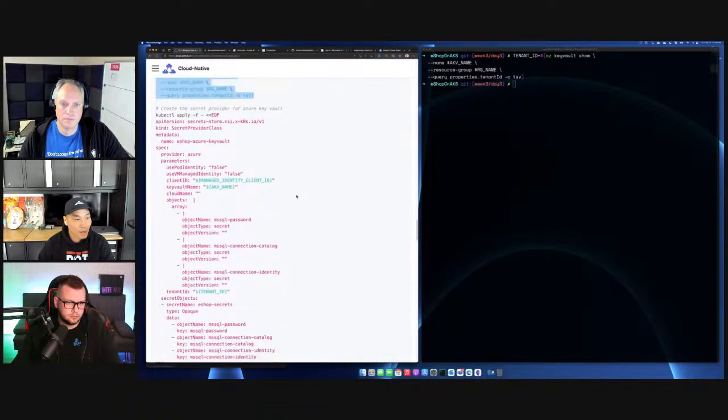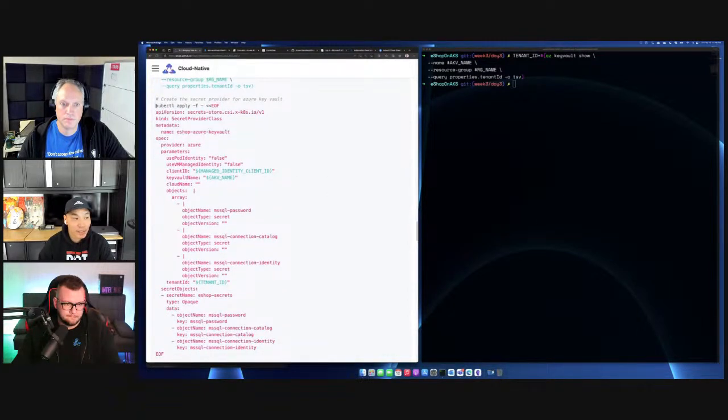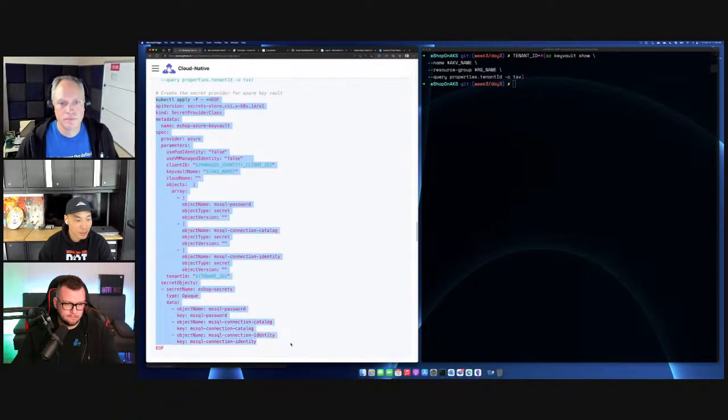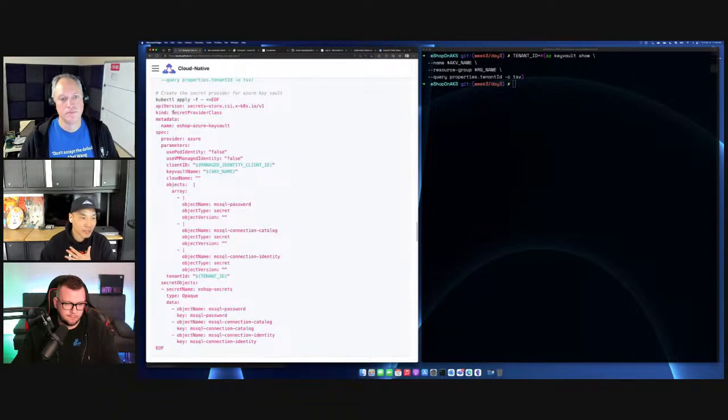Okay, now I talked about the secret provider class a little bit. Here's what it looks like. A little bit of code that you're going to have to write. But the gist of it, and it's all documented, there's a GitHub repo for the secret provider class for Azure.